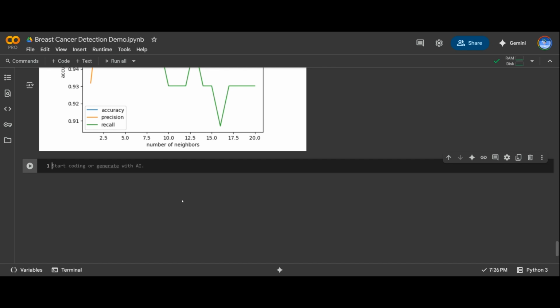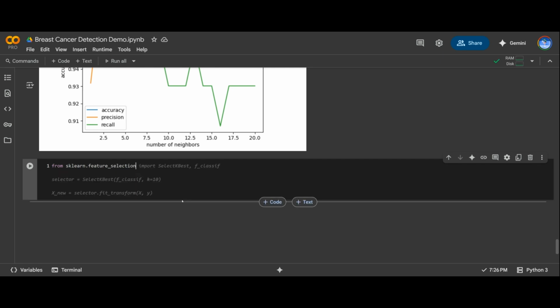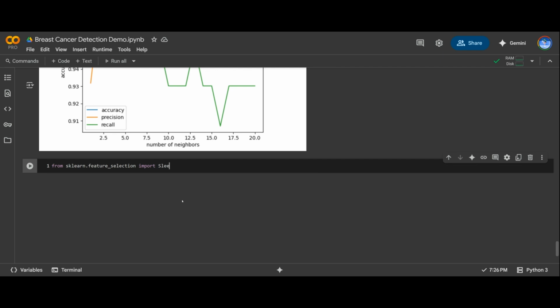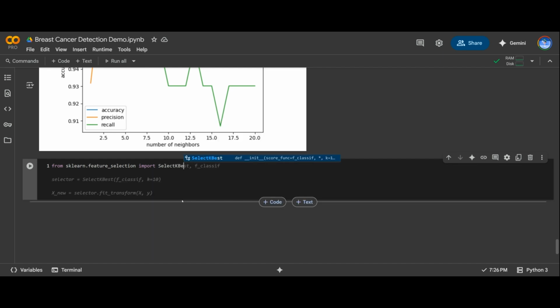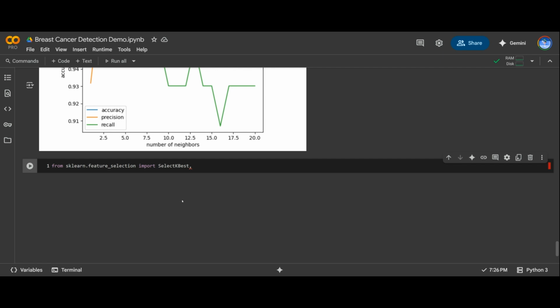And through that, we're able to select the most important feature out of all of them. So that's the first thing that we're going to import. So from sklearn.feature_selection, we're going to import select k-best.